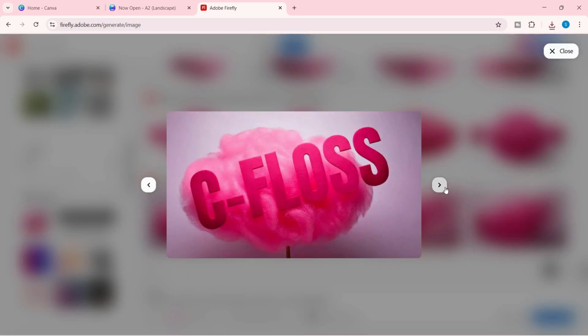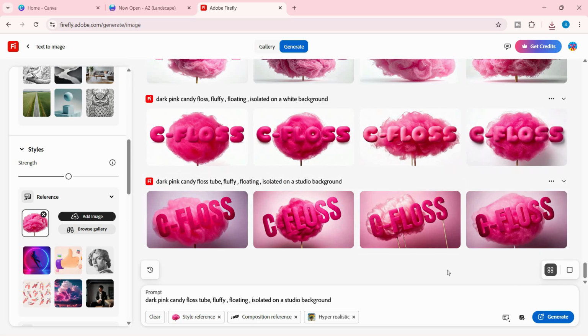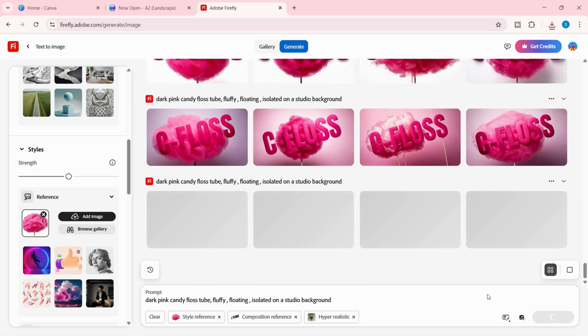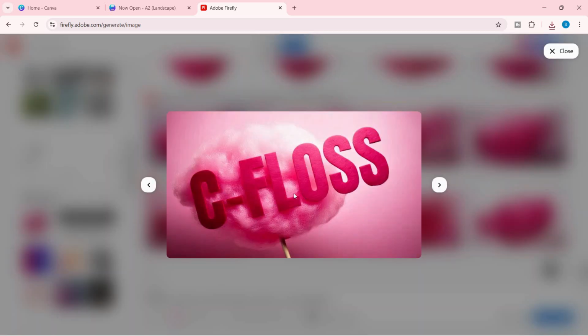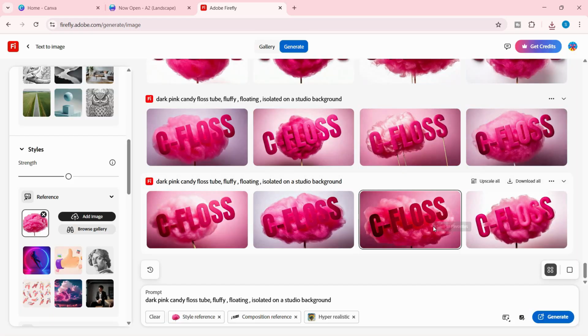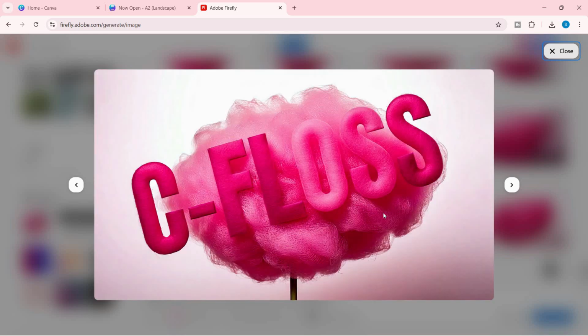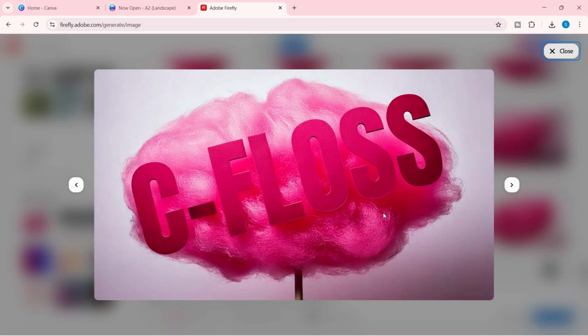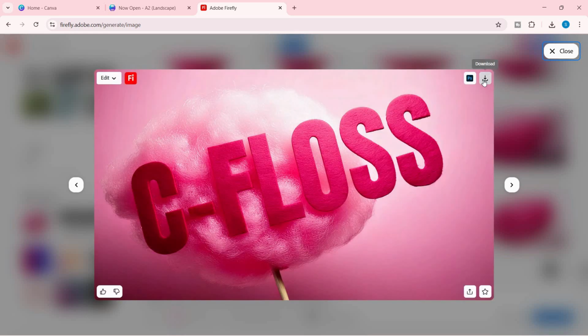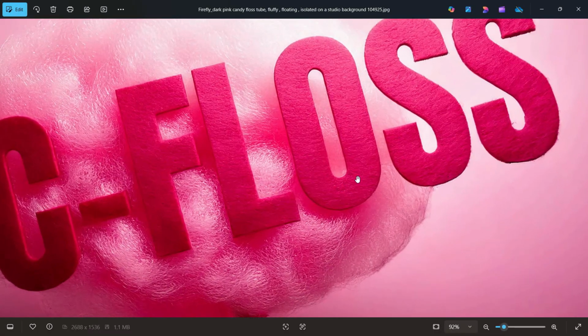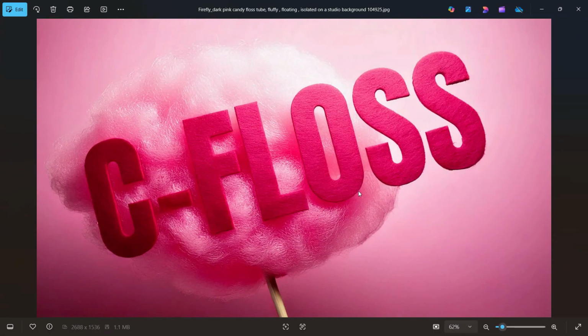So let's say I want to use any one of them, or even if you don't like any of them, you can just click regenerate and it will generate a couple more options. So let's say we want to use this one, but these are all not in good quality. So just click on upscale all, and now the quality looks something like this. The results are totally changed with quality. So let's say we want to use this one, click on download and check this out. The quality is amazing. And that's how you can make creative logos using Adobe Firefly. Just try this by yourself, and I will see you in the next one.